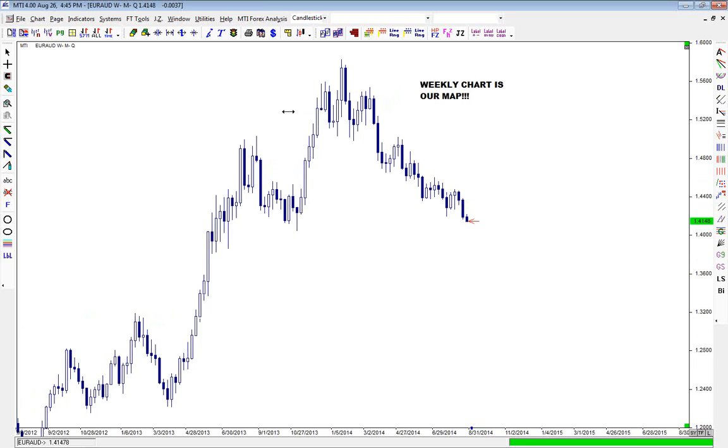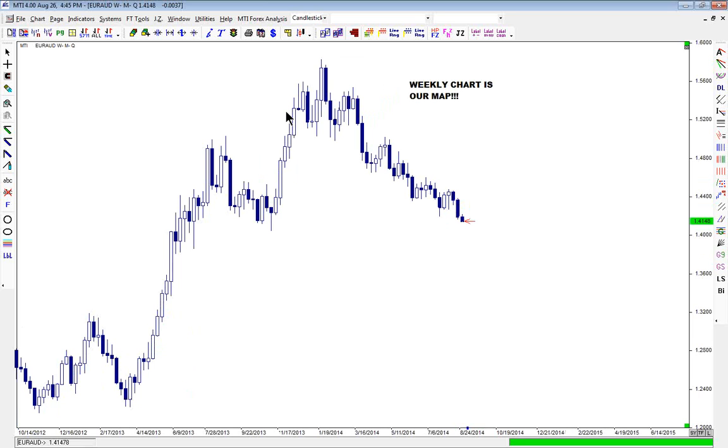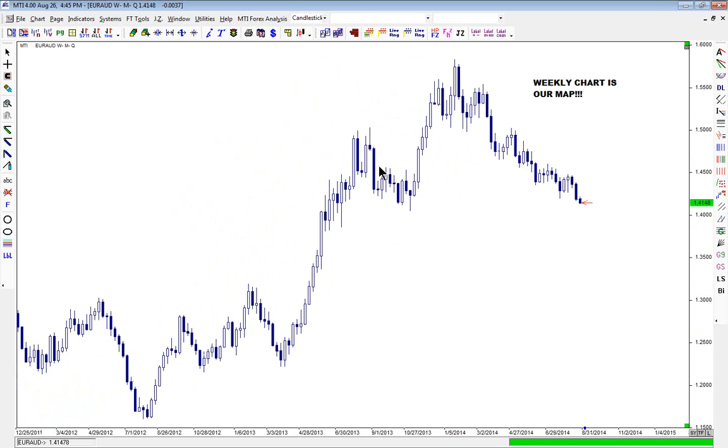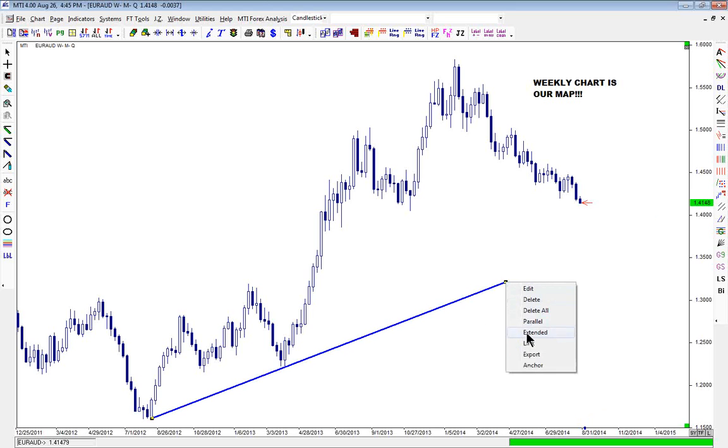So this market right now, what we must understand is it was waving up, and now it is waving down. But why would I want to place a trade going down if this market was waving up here? Well, here's the deal. We'll train you on how when the market waves up, you're going to draw trend lines like this across all of the lows of the market.